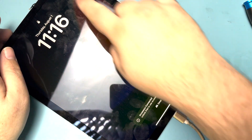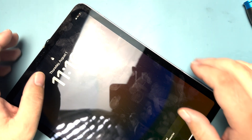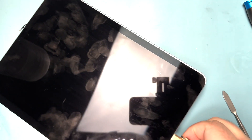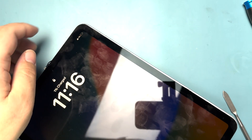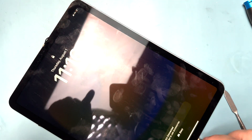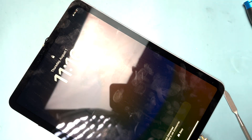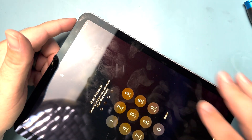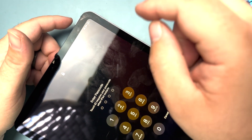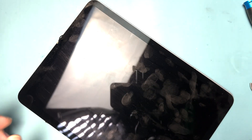We're charging at one percent, touch works. All we need to see is this go above one percent and we know we're charging properly. Let me also double check — flipping it around to make sure we get our charging symbol back, and we do. It's been a couple of minutes and we are at two percent — that's about right for a dead iPad. I am happy with that, it means this is in fact charging with no other issues. I'll spare you the closing-up process — this iPad is basically done.